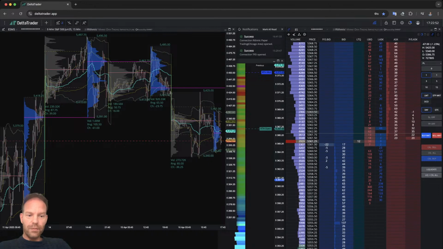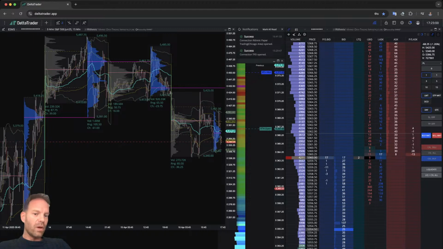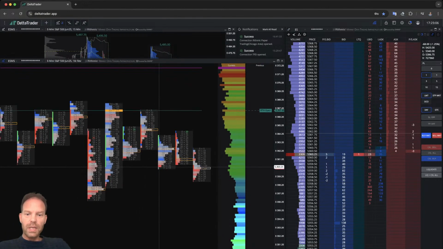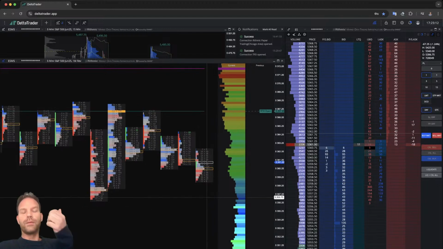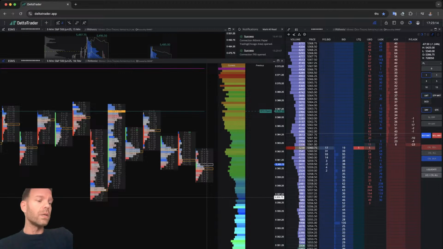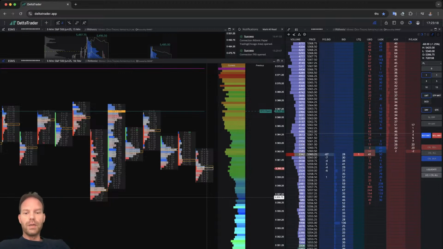For example, if they add 1,000 lot here at 5450, I will see it anyway. Then when it gets there, I'm looking at the footprint, seeing if they're actually going to trade or not, or if it's fake. I'll see it in the footprint, and then I'll react to it. So I don't need to per se see it in a historical value like Bookmap does.